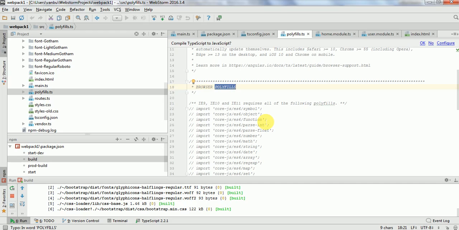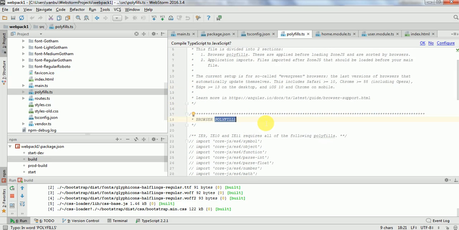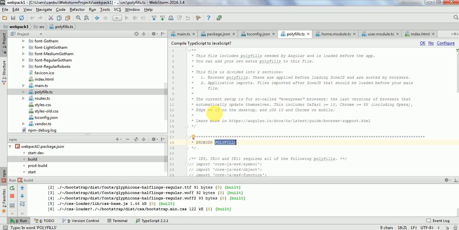So this is the advantage. You need not take additional effort. But this file generally will be running in the client browser. So how will it identify that this browser is not compatible? Is this file on the server side or the client side? Client side only. It's all purely client side.